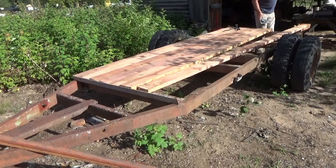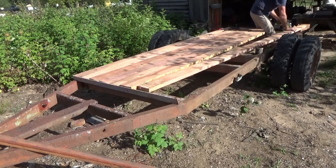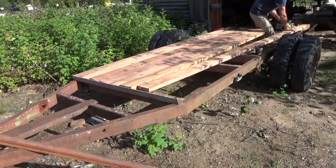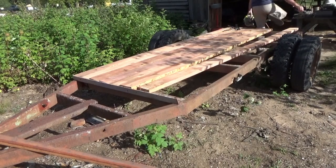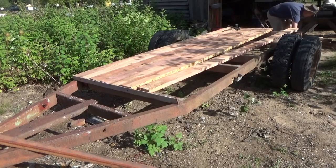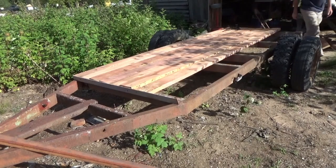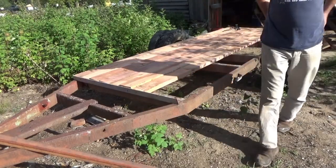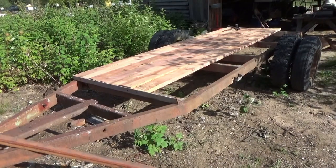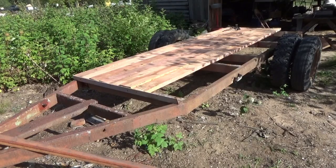Last cut went through pretty nice. There's something in this wood that's binding. I don't know what, but it's binding on the saw blade. It's got some treatment in it. See, that one went. Same battery. That one cut nicely. Looks like I got 3 more. Gonna be a nice looking deck. I'll probably paint the trailer eventually too. Extend its life.